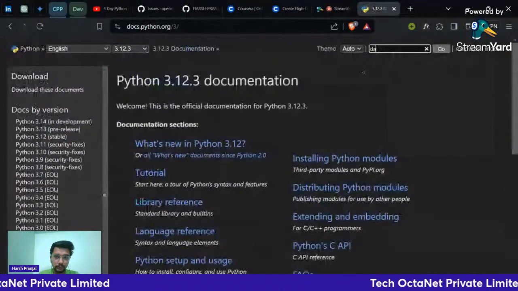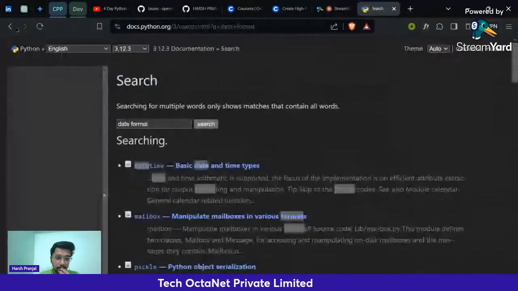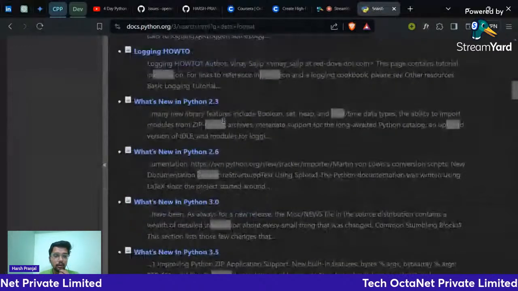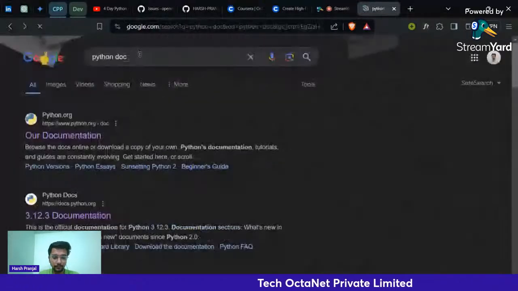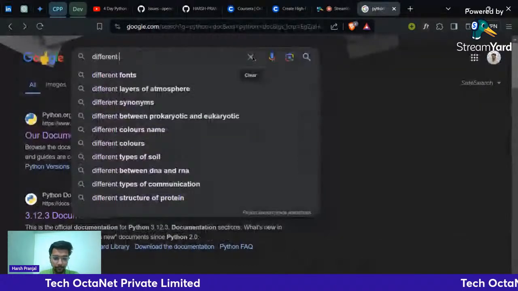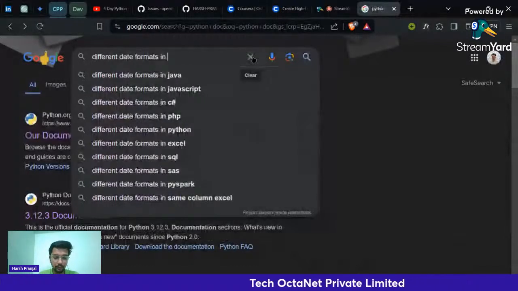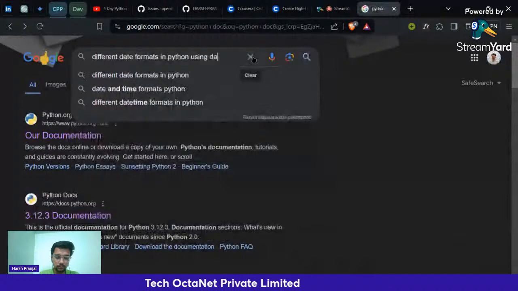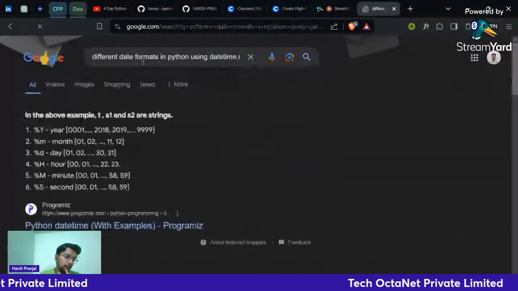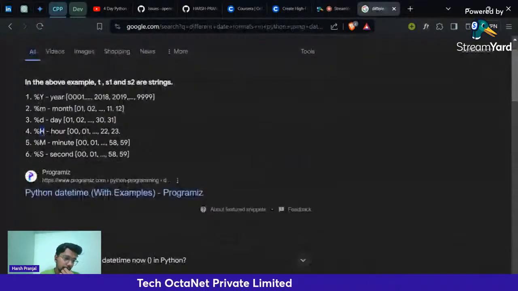Let's see the date format here. Just go and put different formats in Python using datetime.now. See, Y is for year, H is for hours, M for minute, and S for second.